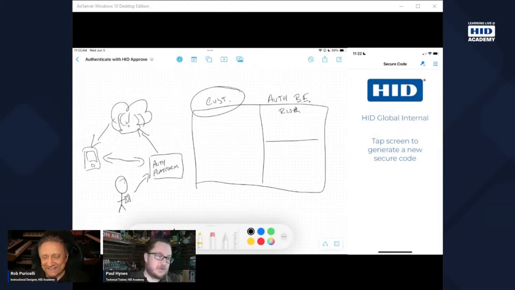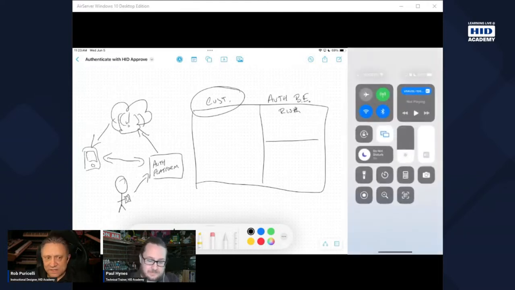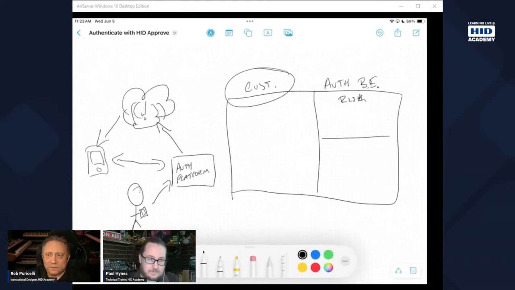But even if it is, like you saw, my phone is on Do Not Disturb, but I was able to still open the app. If I know I'm logging on and I know it's going to be sending me the push notification, if I open the app, it will still let me swipe. But for other things, like we were talking about, where your bank wants to step up authentication and it's going to send you a push notification, you're going to want to not have your phone on Do Not Disturb. So what sort of things does HID Approve guard against?